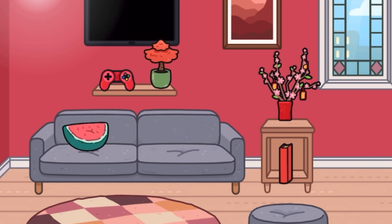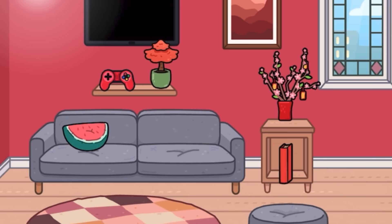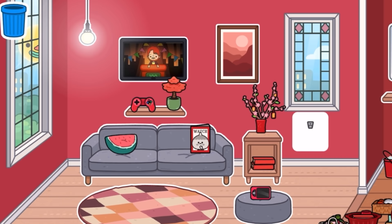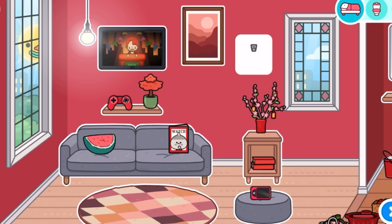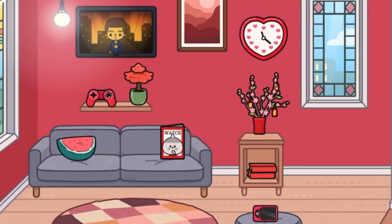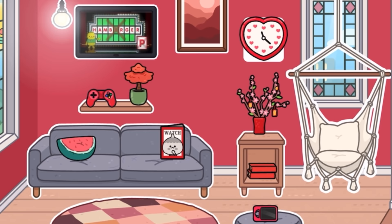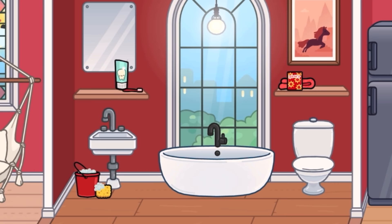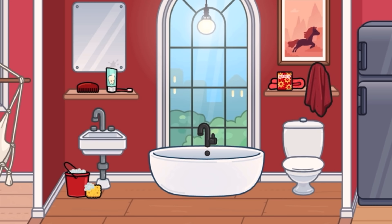Now moving back to the living room to add all the items and spruce things up. I added a cool Japanese or Chinese lamp that looks great — kind of like for New Year's — plus a red controller and books on the couch. I also changed the living room quite a lot and found this really cute heart clock that came from a Valentine's Day event. I added a hammock too, which looked really cute.